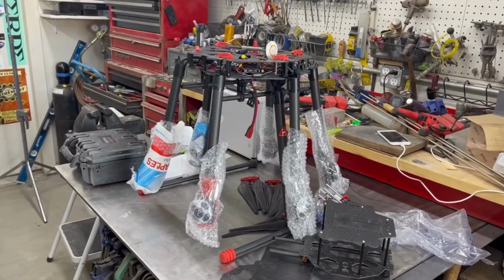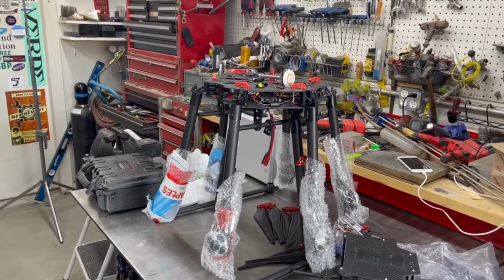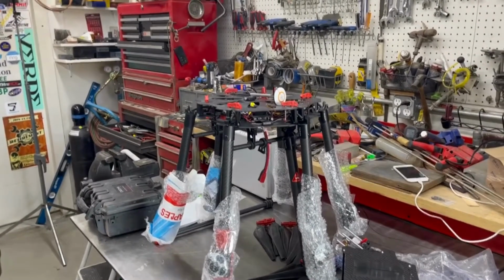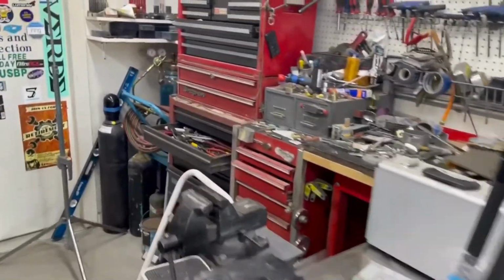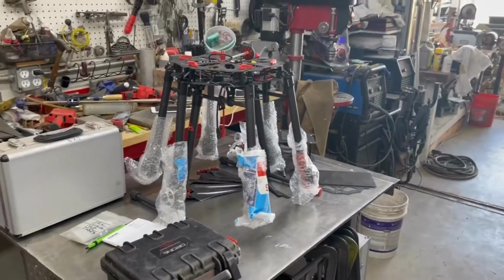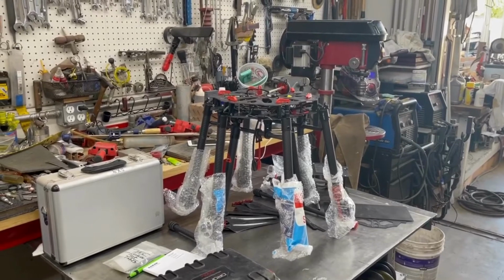This drone has about a 1 meter wingspan, tip of the props across. It's pretty big. Probably carry 5 kilos, who knows? Anyway, there was a time when I was building these things furiously, and I only have 2 left. This was one of them.